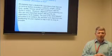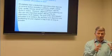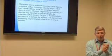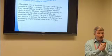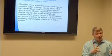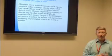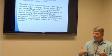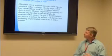My recommendation usually is if you've got isolated arthritis, the partial knee replacement is a good option, for the main reason that you don't really burn any bridges. If you do have a complication with it and it does loosen after 10 years or 15 years or whatever the case may be, you can always go the route of the total knee replacement if need be. So that makes another advantage to it.